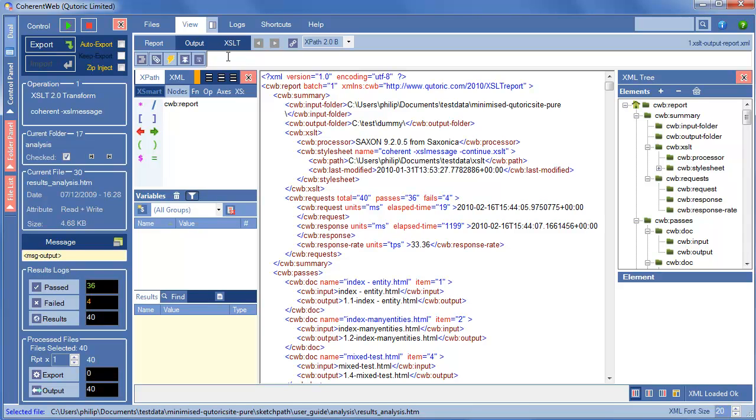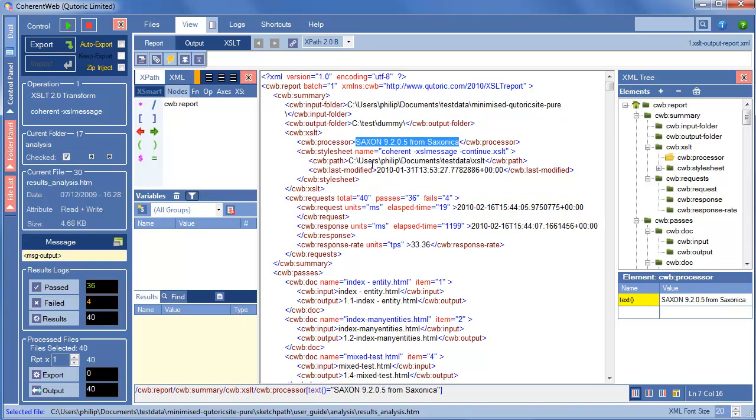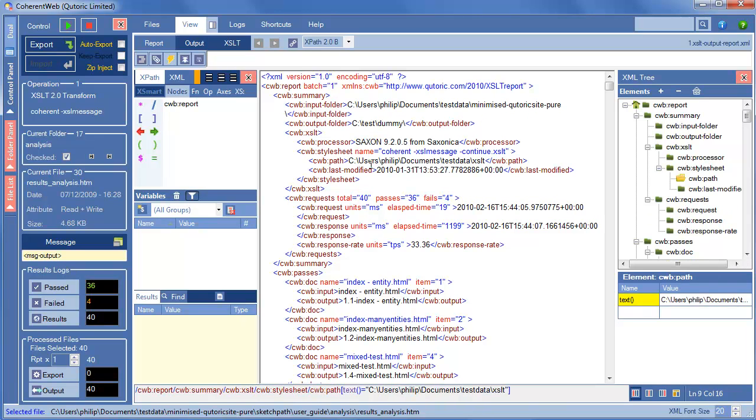So you could, if you want, use XPath to analyze this, but we can just visually go through and see that there's a summary element that tells us basic details about where the input folder was, output folder location, the name of the processor, and details on the style sheet, plus if there were parameters that were used, then all the parameter details would also be shown here.